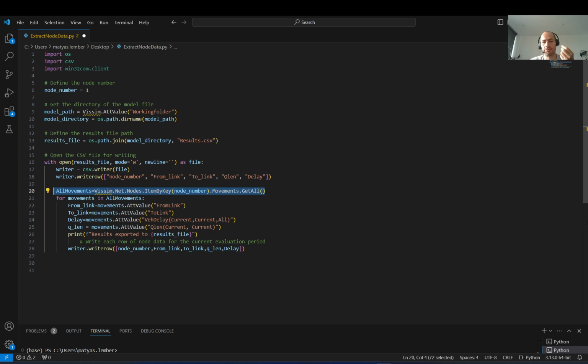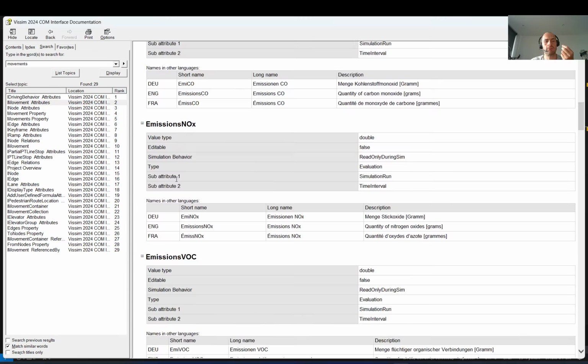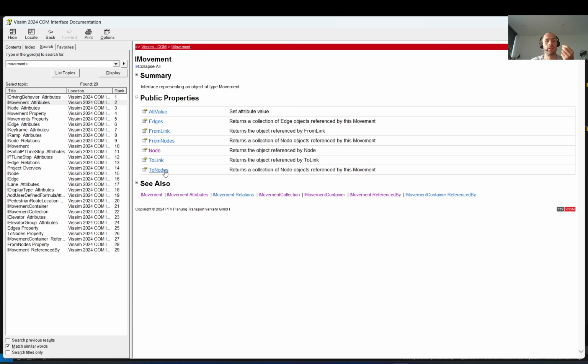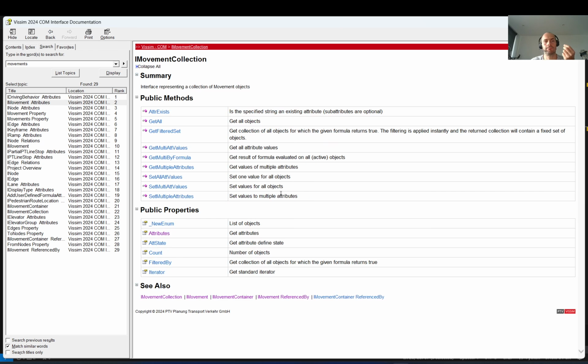To get all of those, I use get all here. So if I go back to IMovement collection, there is a get all objects.